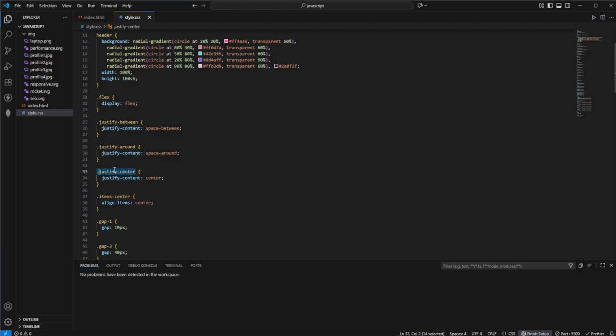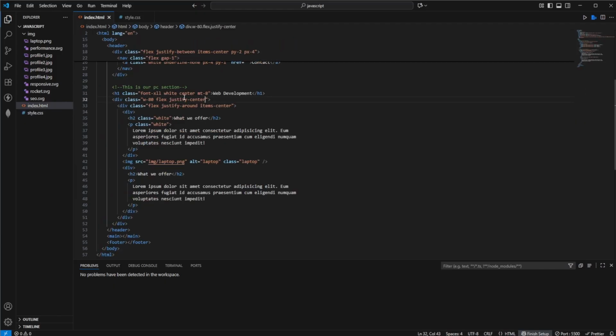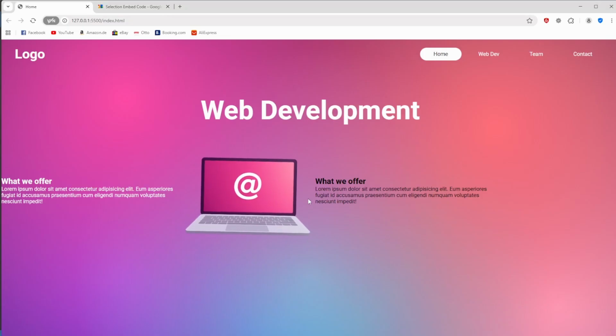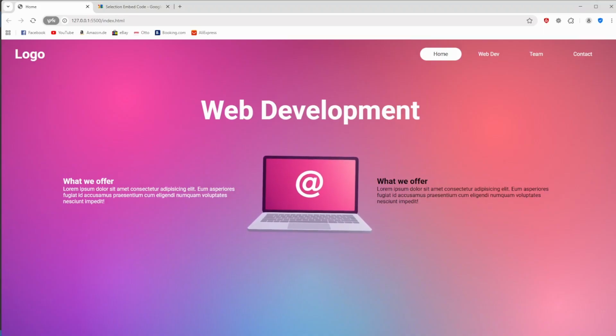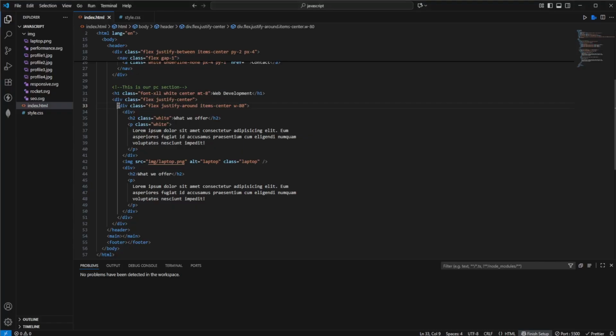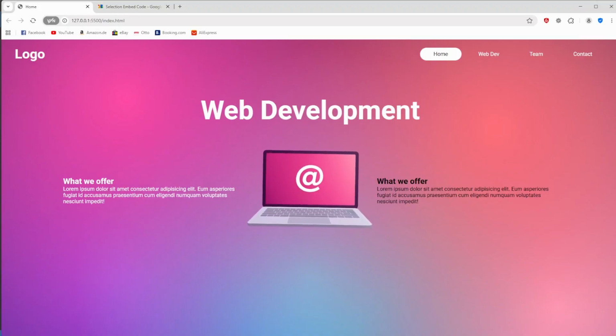And now we can use this class, copy and paste this one, and we're going to go and replace justify center with justify center. But maybe we don't even need v80, to be honest. Instead, we are going to justify this content in the center, but obviously this content should not take up 100% of the width, so this should work. So now this container basically takes up 80% of the available space, and this container here justifies the content, so the 80% inside of it in the center, if that makes sense.